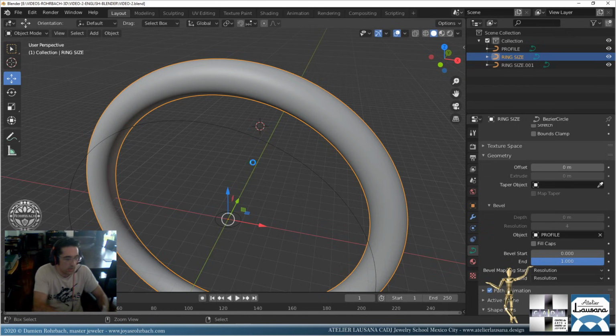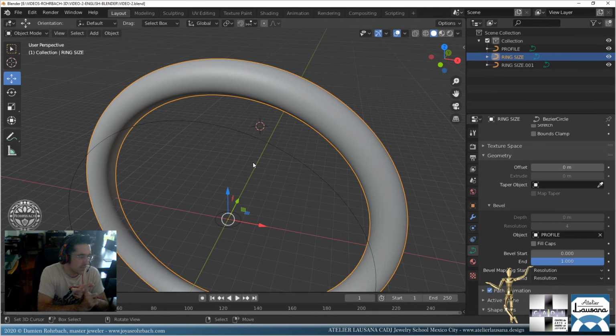But anyway, it's a simple trick, but the size is something you must take care of. In jewelry, you must take care of the measurements very specifically, or you're going to have shrinking problems.